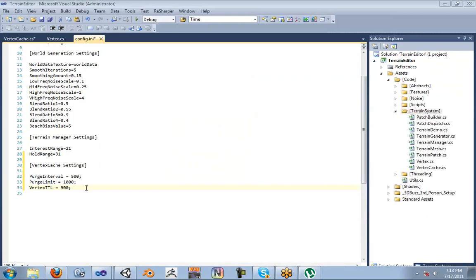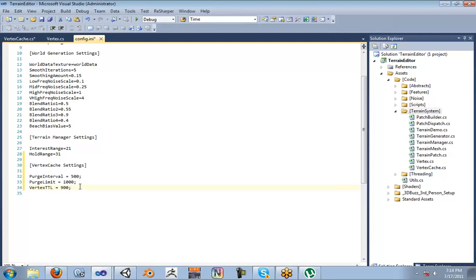So every 15 minutes we'll do a sweep that will pick up any of the vertices that haven't been touched in over 15 minutes. Or that's when we'll flag everything that hasn't been touched in 15 minutes. And it's cumulative. What ends up happening is every half second we will do a check. Anything in that half second that is expired gets flagged. A half second later we do it again, and so on. So it's cascading, but from the moment you start the game, it'll be 15 minutes before the first one would ever possibly be deleted because of the time to live issue.